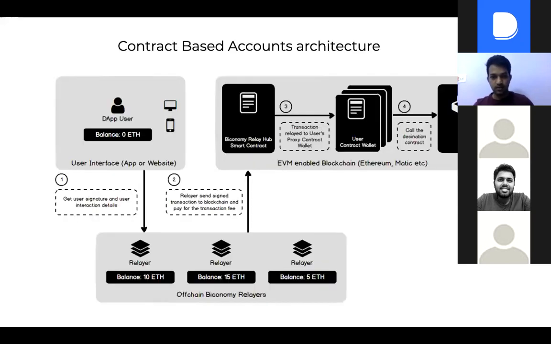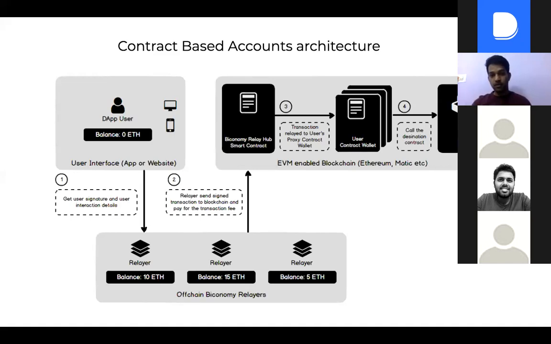Can you move ahead? Okay. So this is the contract-based account architecture. Here the main point is that for every user that comes on your application, a smart contract wallet is deployed for that user. The client wallet account, like if you are using MetaMask, the MetaMask address would be the owner of that smart contract wallet. And the user has to store all the ether, all the funds, all the digital assets in that smart contract wallet. So that's the main point here. Once he comes on the DApp, he logs into the DApp. In case of a new user, a new smart contract wallet is created. In case of an existing user, just login happens and no deployment happens.